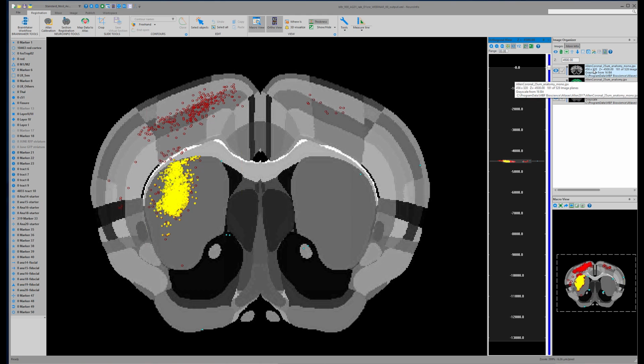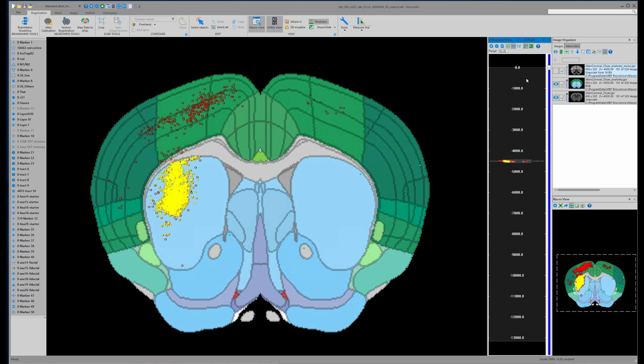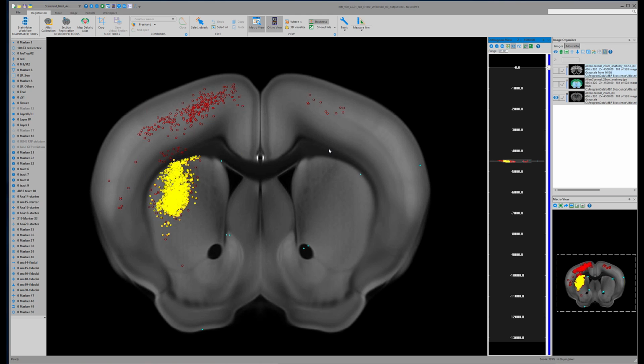One is a grayscale image of the Allen atlas itself, which is what's being shown now. It's also the colored version of the Allen space. And then there's the two-photon image. So that's the original average of the two-photon block face mice. Exactly.